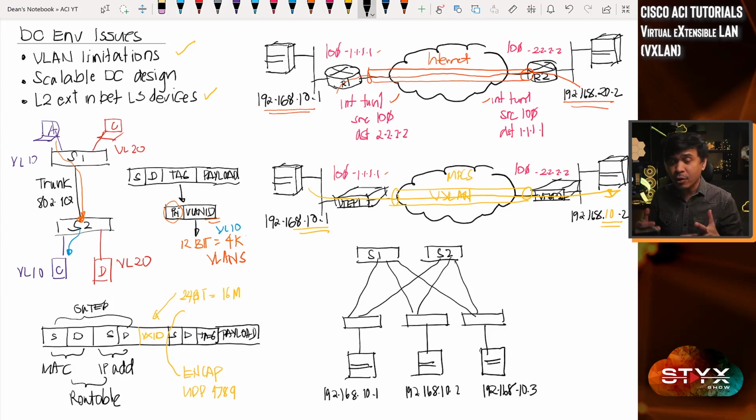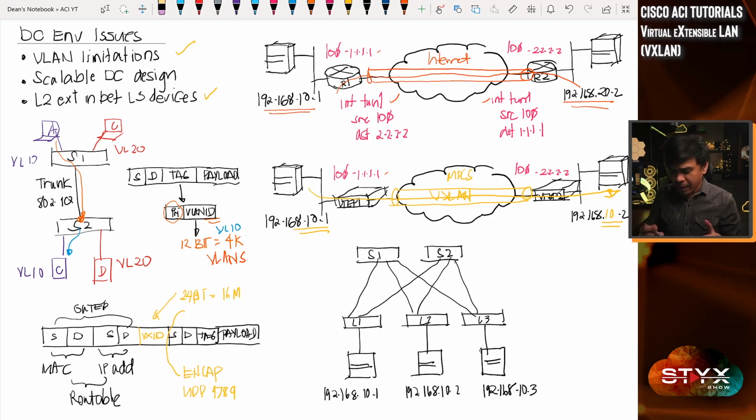Okay, 192.168.10.0/24, let's assume. Now here's the question. This is leaf 1, right? Leaf 1, leaf 2, leaf 3. Now here's the question. In a spine leaf topology, and when I say spine and leaf, we can scale this. We can add more spines, we can add more leaves. It doesn't matter, because again, this is the goal of this topology. It's scalable.